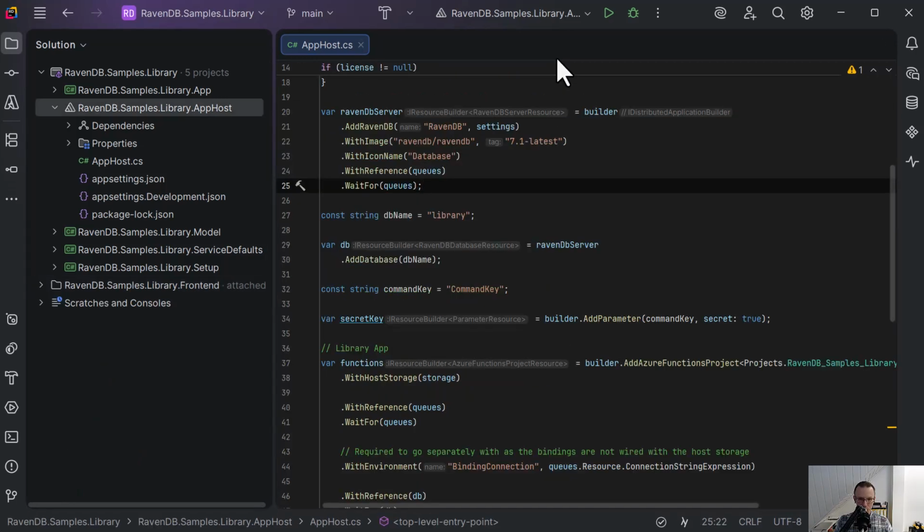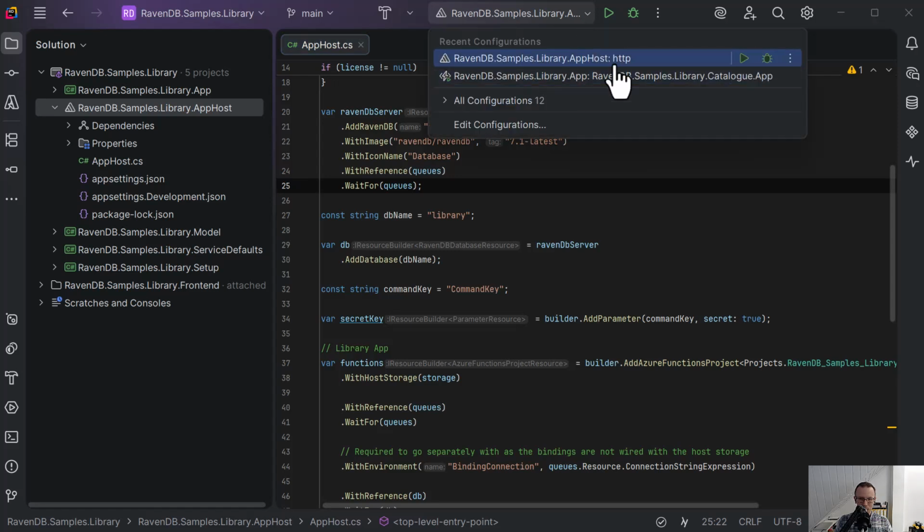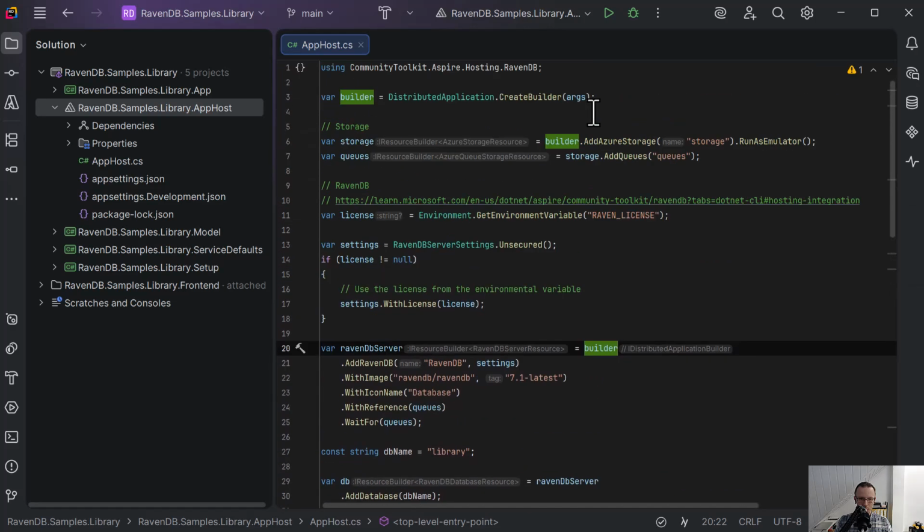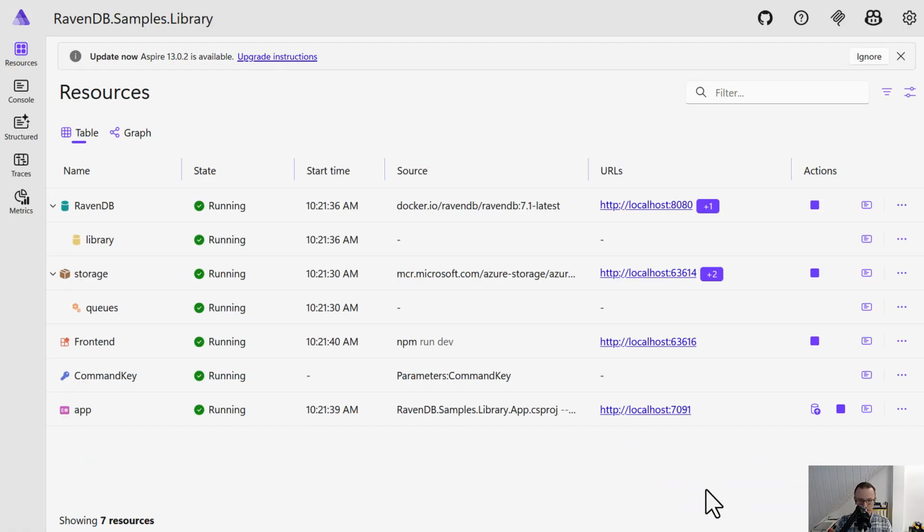As a person who doesn't live and breathe command line interfaces, I truly like the simplicity of the Aspire. So what we do is that we set the Aspire app host application, the very one that we are looking at for a few minutes now, and we just hit the run button. This is it. What will happen underneath is Aspire will set up everything properly and will show us the Aspire dashboard. As you can see, the Aspire dashboard is ready for our application.